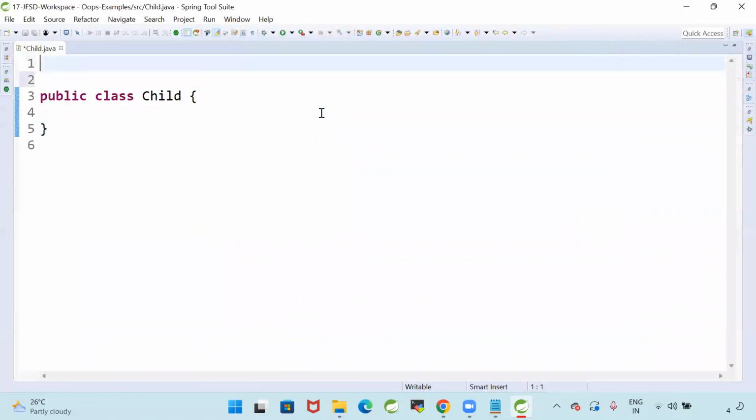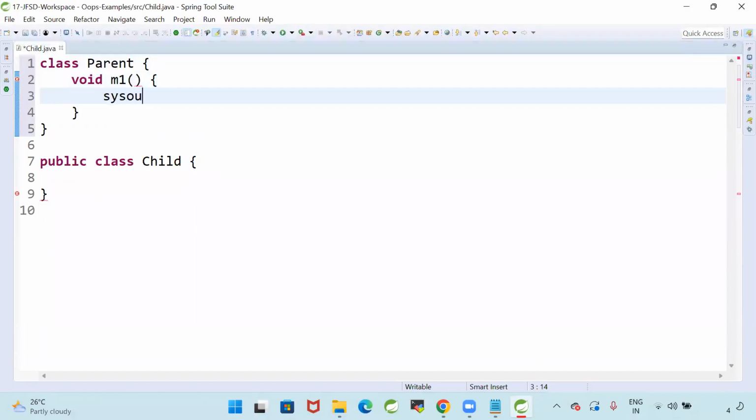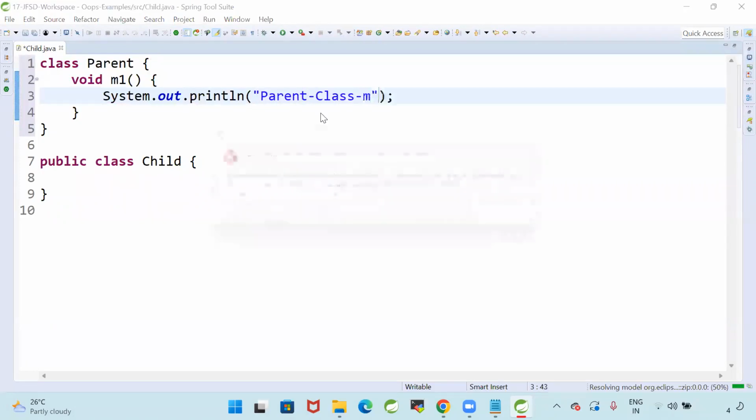Inside this class, I'm writing another class for parent. Parent void m1, so system.out.println: parent class m1 method called.